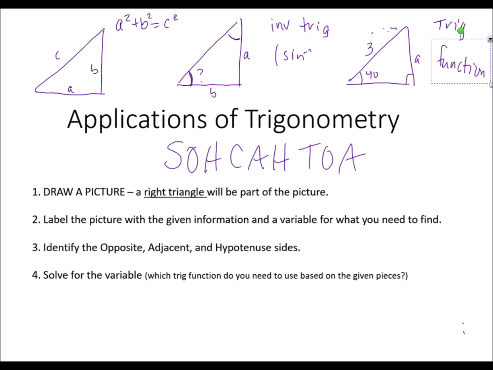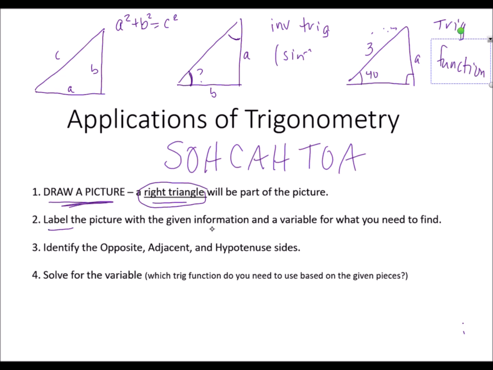All right, so what we're going to do is apply what we know about right triangles and all these methods to solve application problems. And that's the basis of the whole thing, is get that picture drawn. There will be a right triangle involved with every single problem. You just have to label the correct pieces accordingly. So draw the picture best you can. It's not art class, so it doesn't matter if it looks horrible.